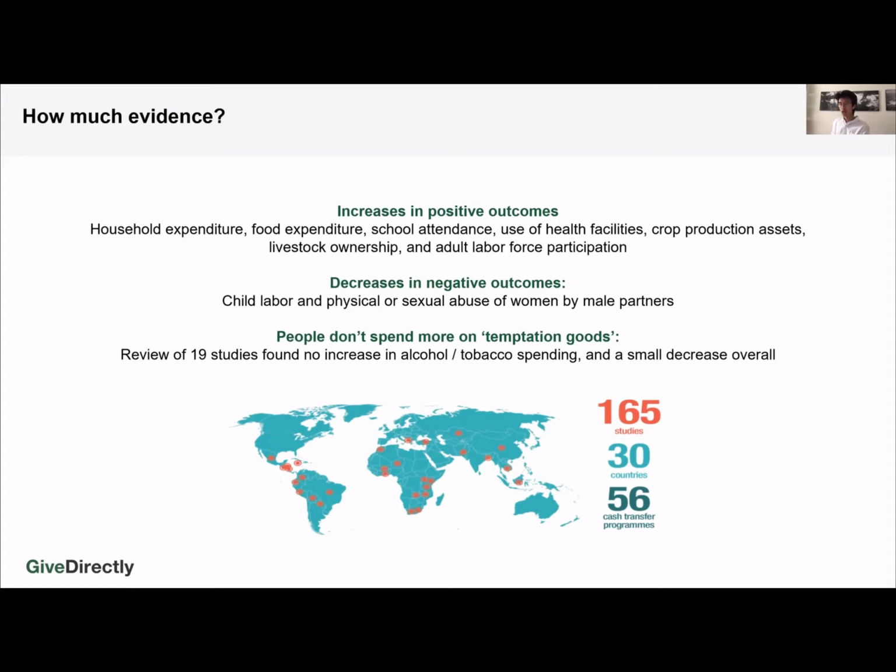And then also what dogged the cash movement for decades was the fear that if you just give people money with no strings attached, they'll blow it. That they would spend it on temptation goods, alcohol, tobacco, prostitution. And it just turns out, study after study and meta studies on this just shows that people can be trusted. Sure, we all make mistakes. Once in a while, I'll make a bad financial decision. And, yes, I do enjoy a good stiff drink after a long day of work. But by and large, giving cash unconditionally does not lead to an increase in expenditure on vice goods.